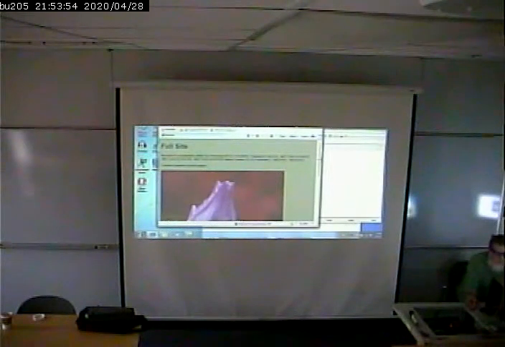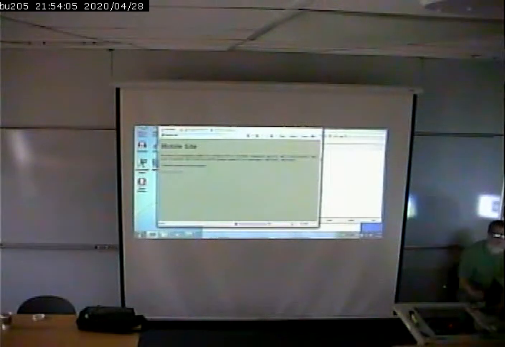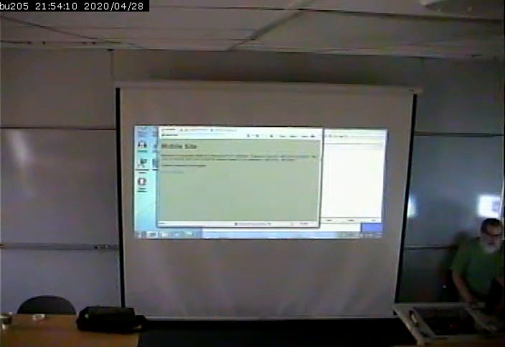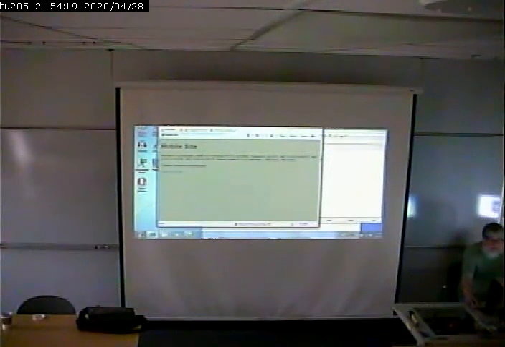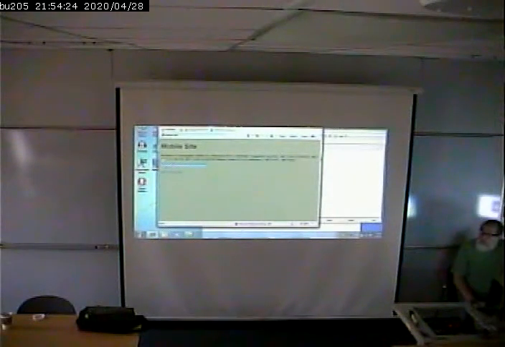All right. Now, I'm going to bring the mobile version of this up just to take a look at it. And the mobile version of this is a little simpler. It doesn't have the image, all right? But it still has the same CSS file, right? Notice the colors and fonts are the same. And it still has some content that's common to both pages. Of course, it doesn't have the picture of the flower in there, all right? And we'll come to that in a minute.